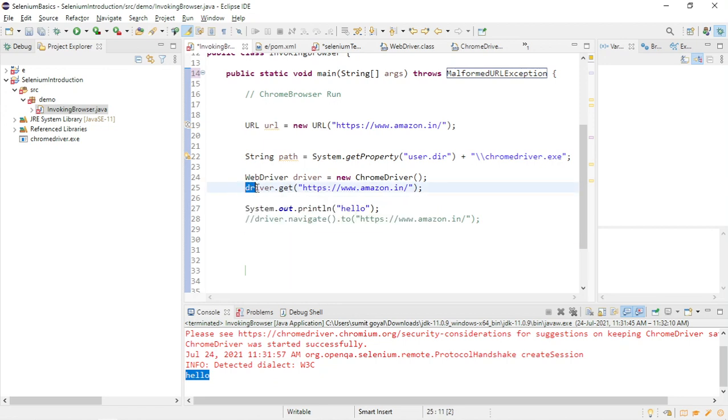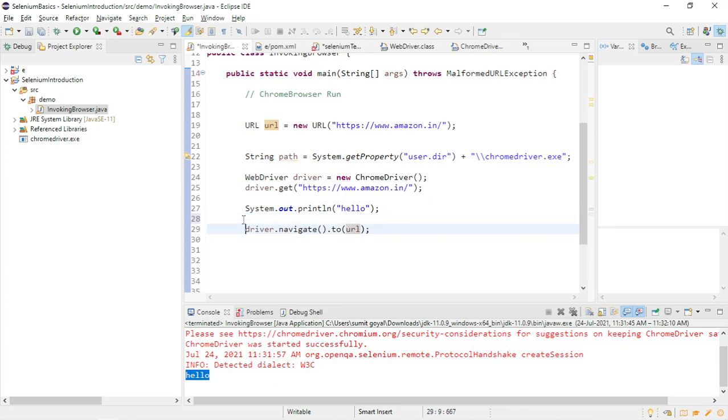If you are using driver.get, then you can only give it like this, in double quotes. You have to give only like this. But if you are using the driver.navigate.to method, which we are using at line number 28, you can give like this, or like this, or you can also give like this. So here is the URL. I have created the object. This object you can also pass here. So this is the only difference.